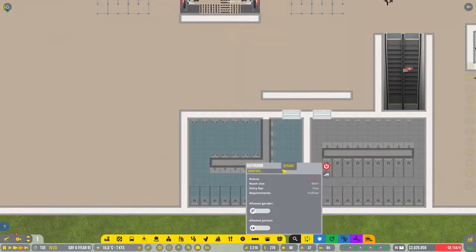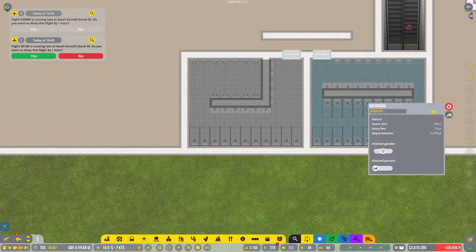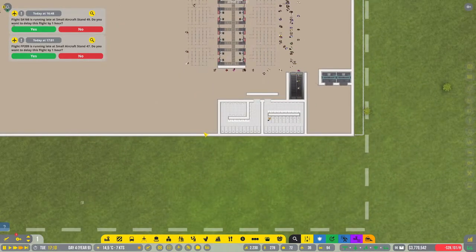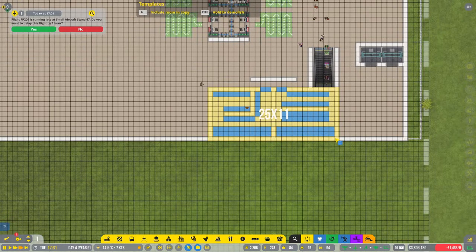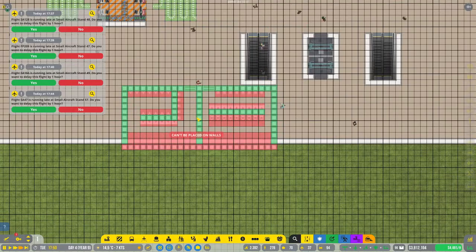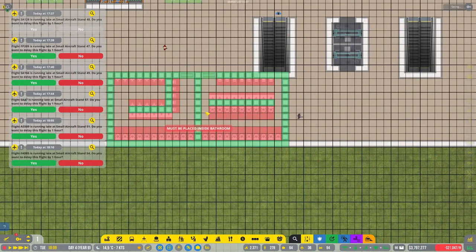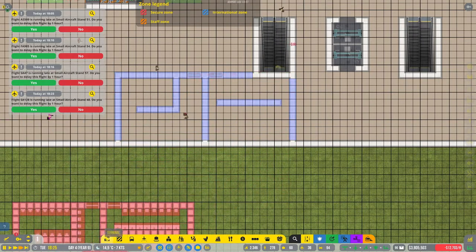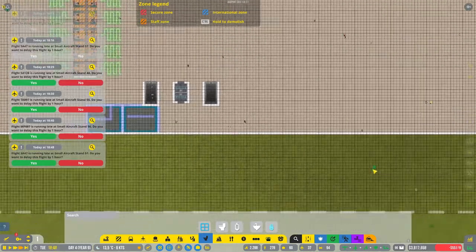Right, is this bathroom built? Yes, it is. Let's make this for male, female, and open. And then we can copy paste this, and we'll do something similar here. Oh, these are not at the same height, are they? What are they? Yeah, they are. Bathroom there, bathroom there, copy paste it again.